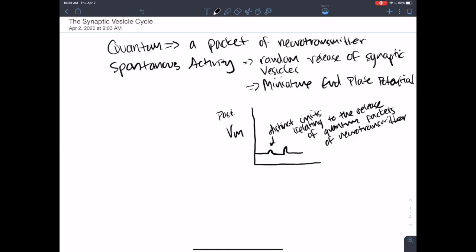So how many synaptic vesicles are being released can be inferred if you know the size of the quantum. Let's say the quantum is each synaptic vesicle induces a two millivolt depolarization of the postsynaptic neuron. If you see a four millivolt depolarization, you know that two synaptic vesicles were released from the presynaptic neuron. So this kind of led them to think about, okay, so if vesicles are the big idea here, where do they come from?